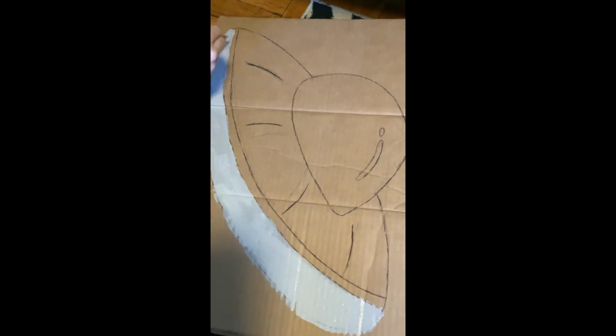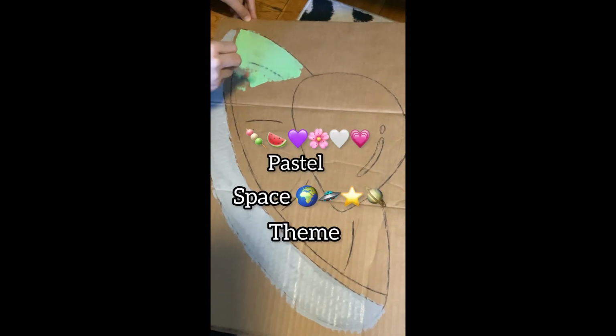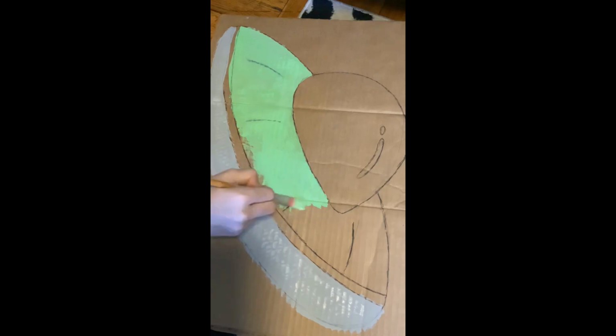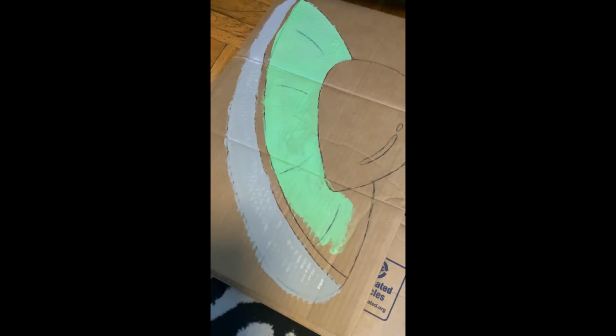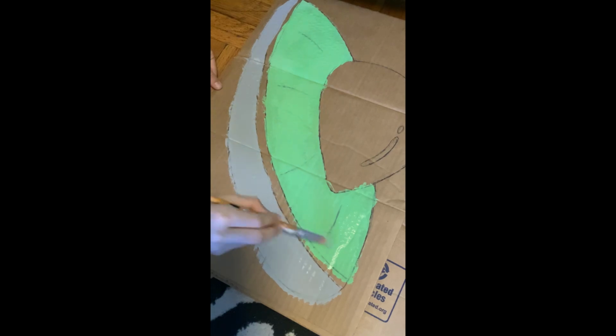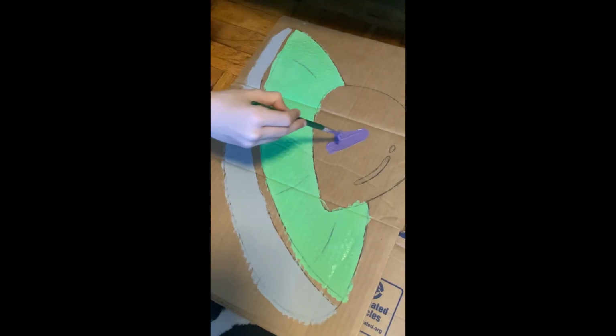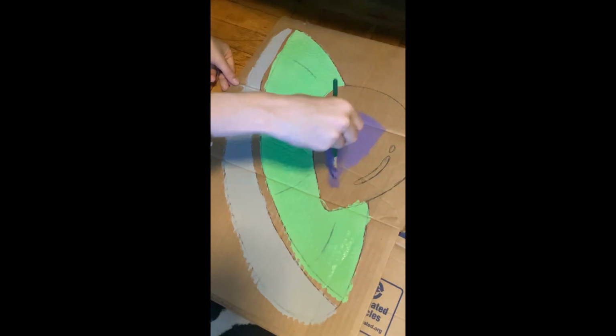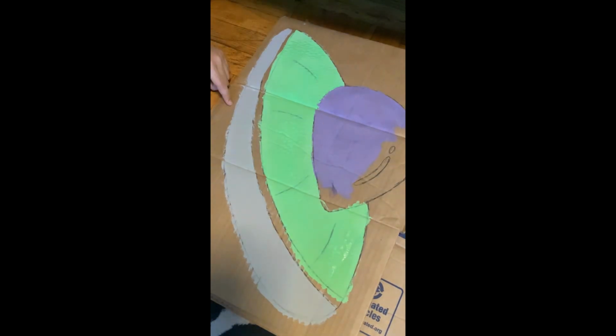Her birthday party is a pastel space theme, so here I am making this little UFO decoration. I decided to make and hand paint it myself so I can go fully off my design. Here's me layering way too much paint on so it takes forever to dry. Then I started painting the top of the UFO when I realized that I had the completely wrong paint color. I just decided I would furiously paint over it with a slightly lighter purple, and that worked out.